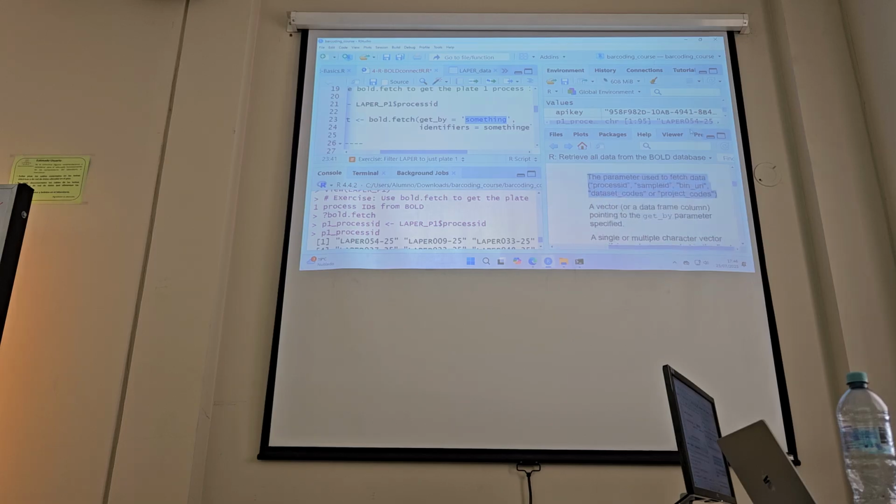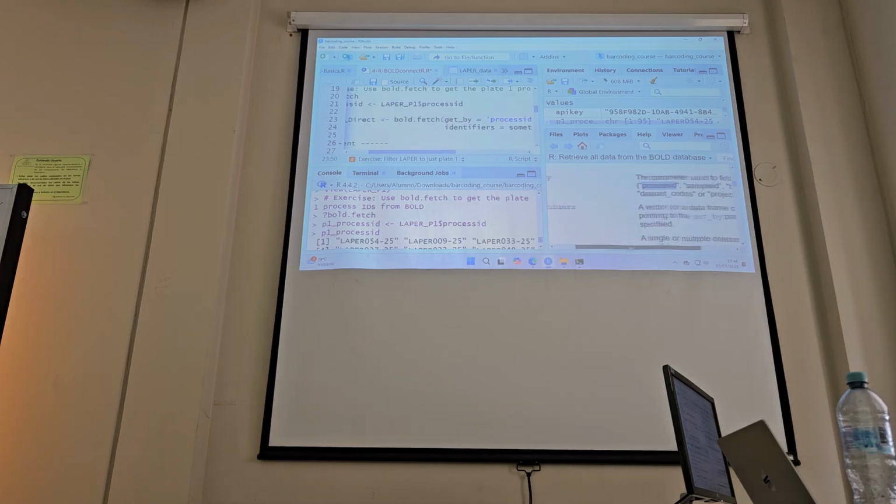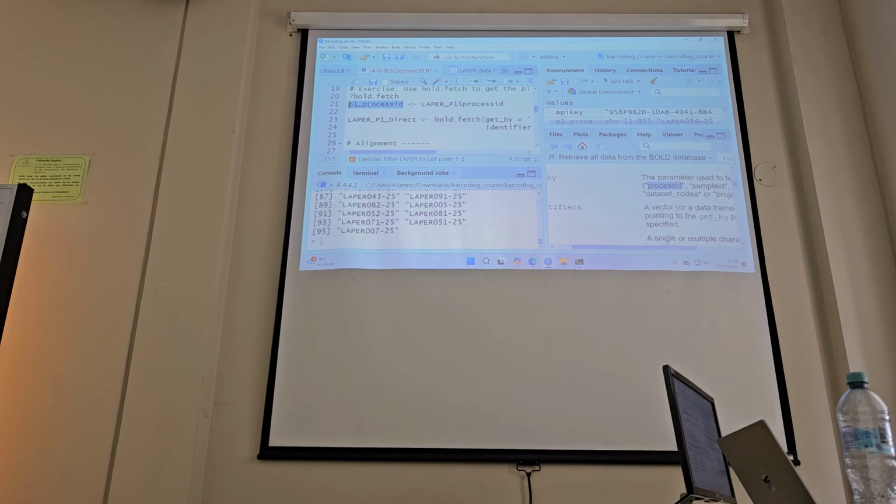Here are the options: process ID, sample ID, bin, dataset codes, project codes. So we know we need process ID. Then identifiers, a vector or data frame pointing to the get by parameter specified. So we want to get these process IDs. That's the vector, okay? So copy that in there.